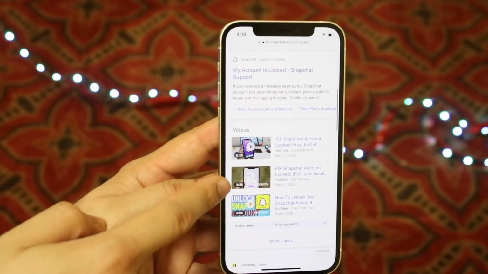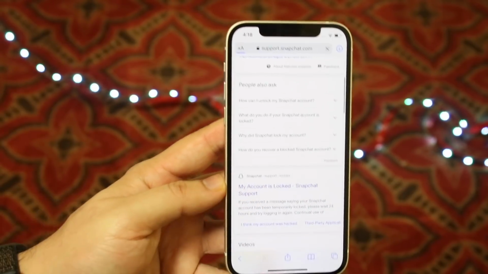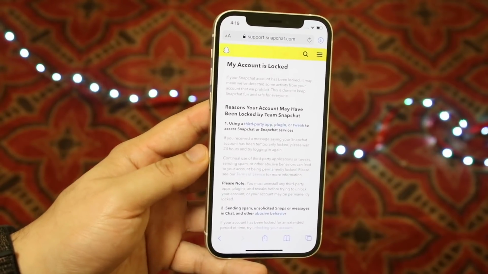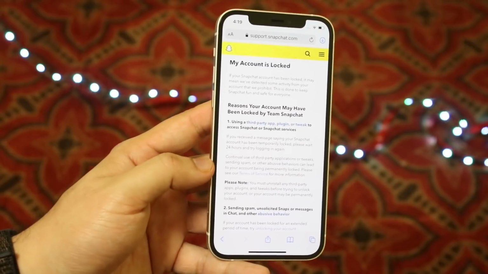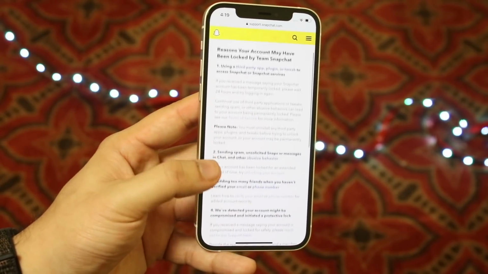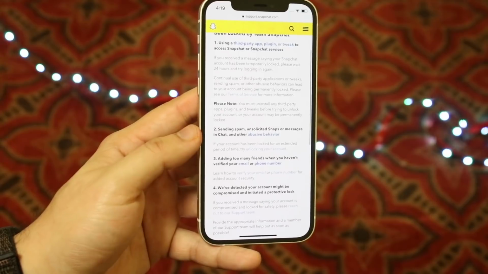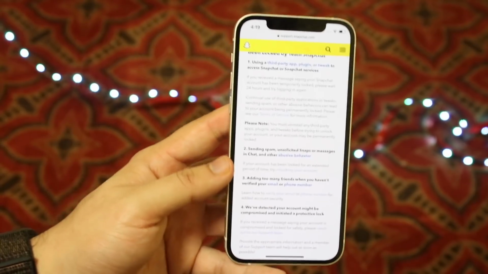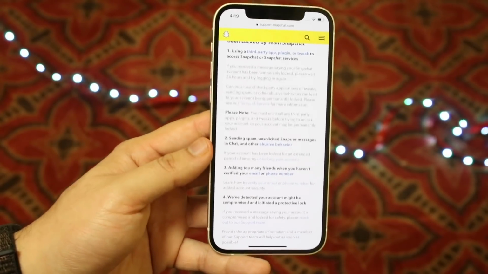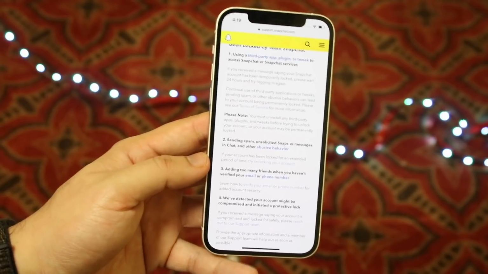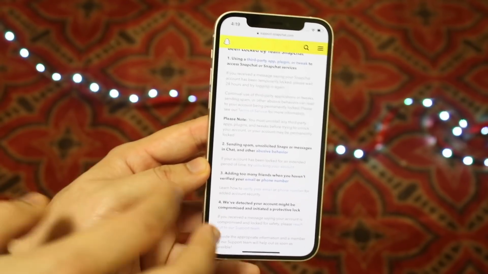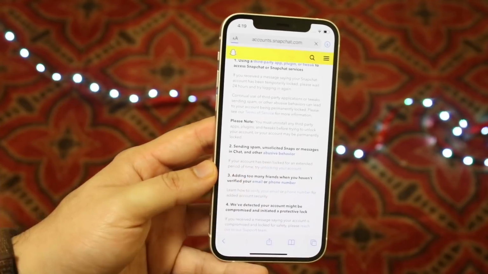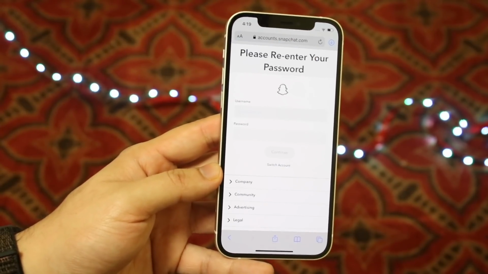Funny enough, you can see one of my past videos right here, which is pretty funny. So you want to click right there and then read through this as well as you can. But this second option, actually the second option, will allow you to unlock your account. And this is very strange because I thought you could do it straight from the app, but you can't. So click on this little hyperlink and it'll take you to this specific website.